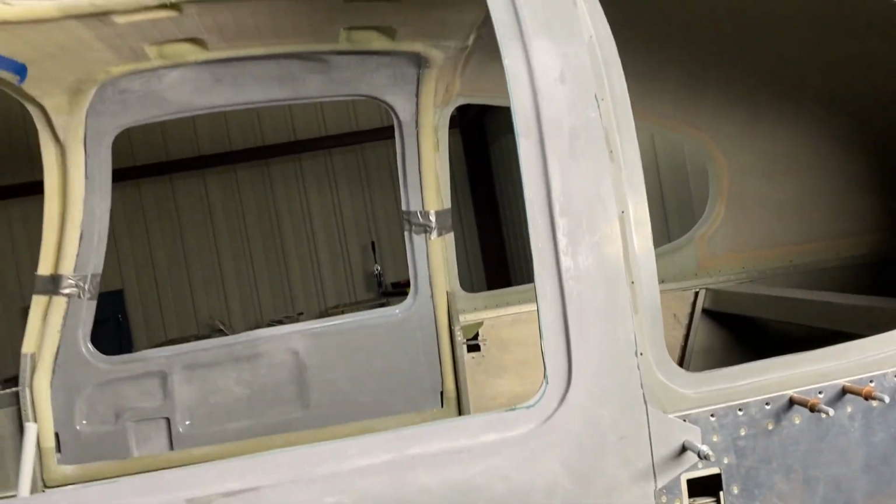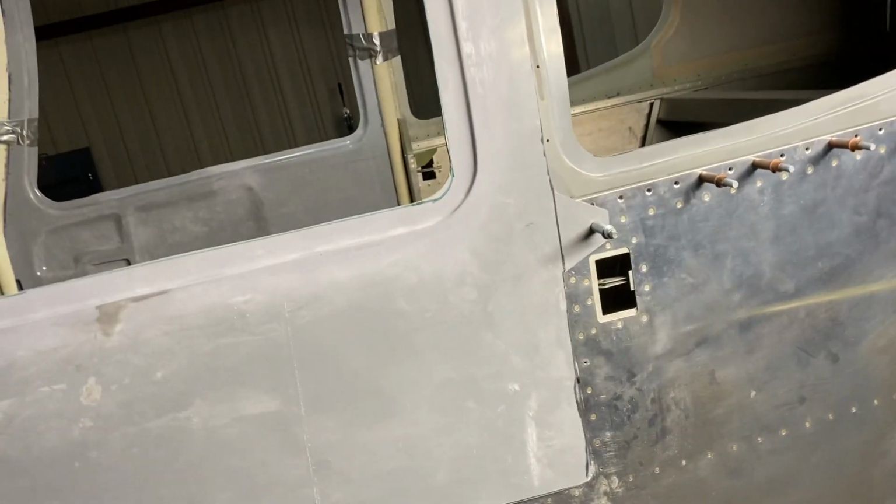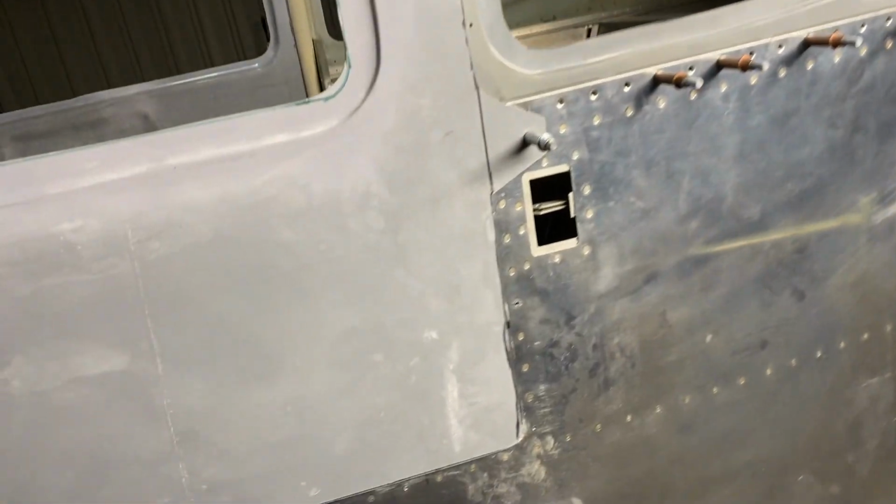But figured, may as well get it done, get the sanding out of the way because it's quite the mess with the fiberglass. And I'd like to get this done as much as possible so I can work on some other things without having to worry about all this fiberglass dust getting all over the place inside the cockpit.